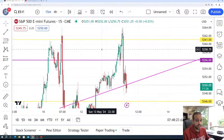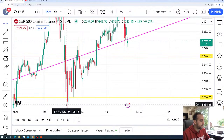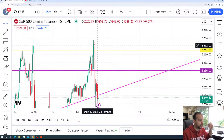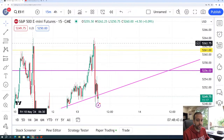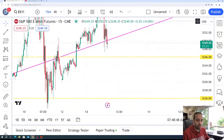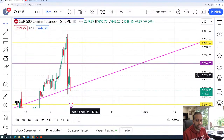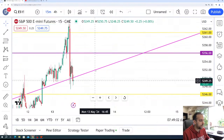So draining supply, that's a key thing of price action. We tested resistance once, and we had a huge sell to 52.32. We got back up to that area again, draining supply again. So now the amount of supply in that area is going to be less, or not as aggressive as in the first instance. Even though we hit it, we still sold off, but we did not sell off as hard as we did the first time all the way down here. So that's why we're in a stalemate right now. We've tested this area again, and we don't have enough juice to continue downwards.